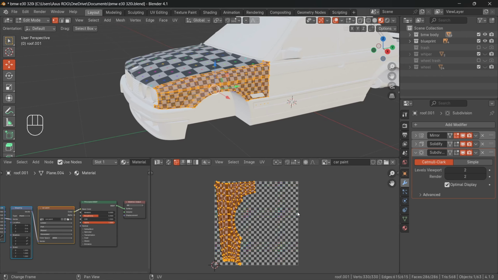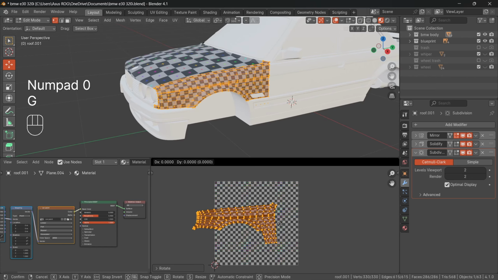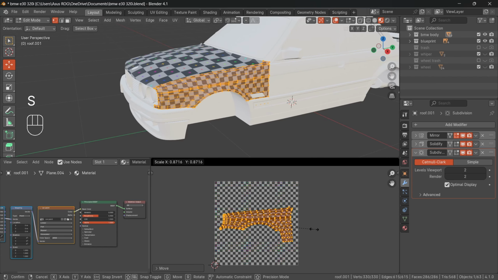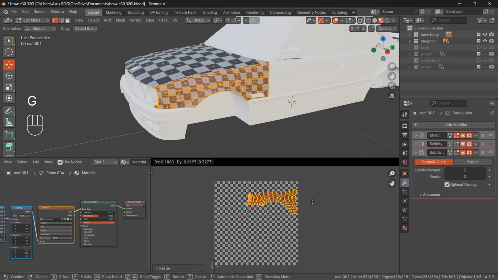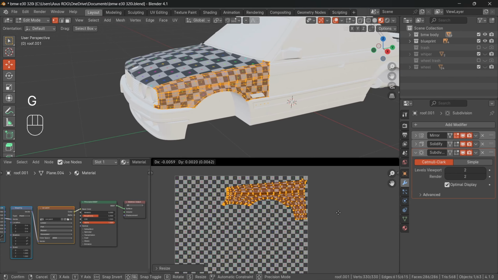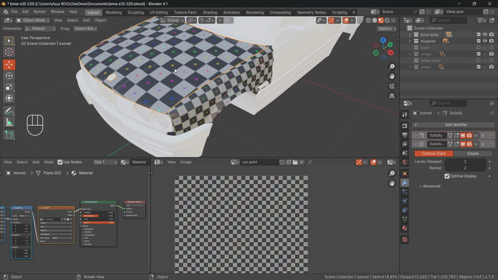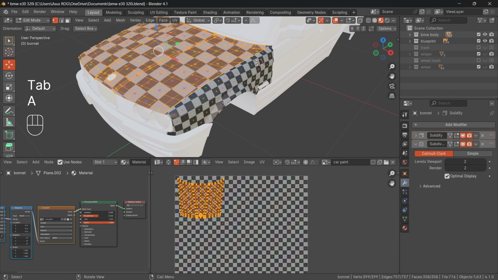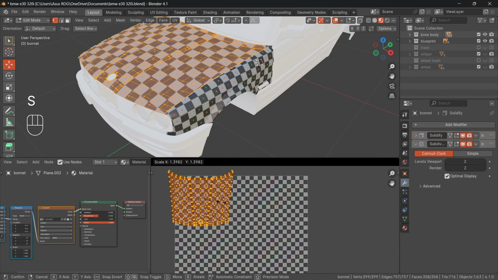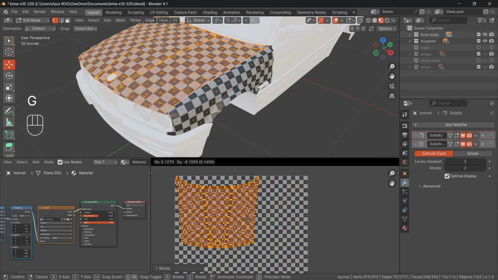We also have to rotate it 90 degrees in the Y direction, R Y 90, and then position it. You can also scale it down a bit more, and bring it to this point right here, and scale it out a bit. Yeah, and this is it. And I think the grid for the wood is too big, so we have to scale this one out. Let's just set it to this point.